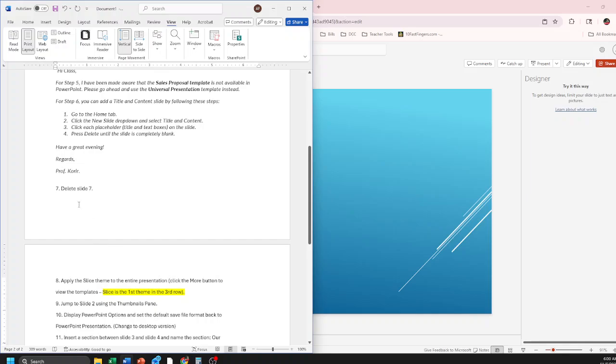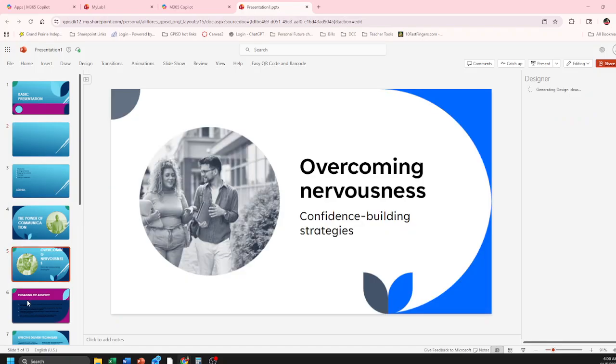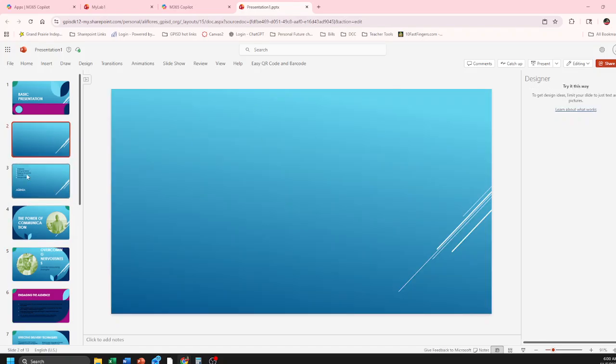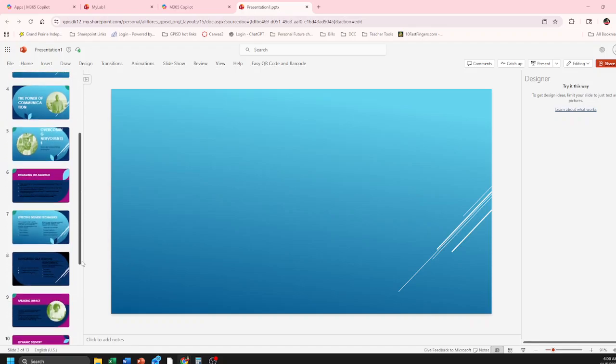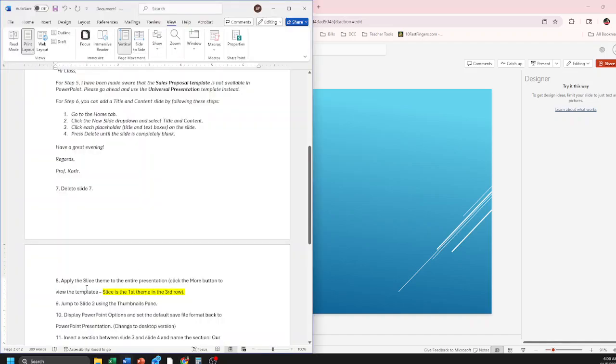So right here, jumping to the slides where it says jump to slide number 2 using thumbnails pane, it was mainly just for you to be able to know you can move back and forth into here to go to the slide you want instead of having to use this and then go next. Okay, so we will just put it there, come back to this. I just wanted to explain why they did this.